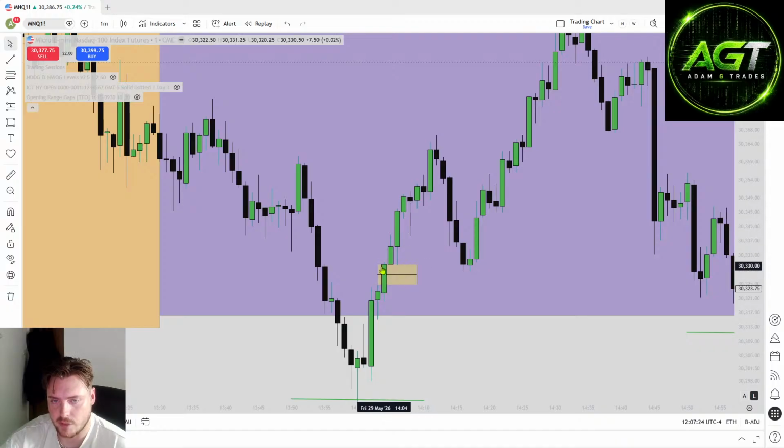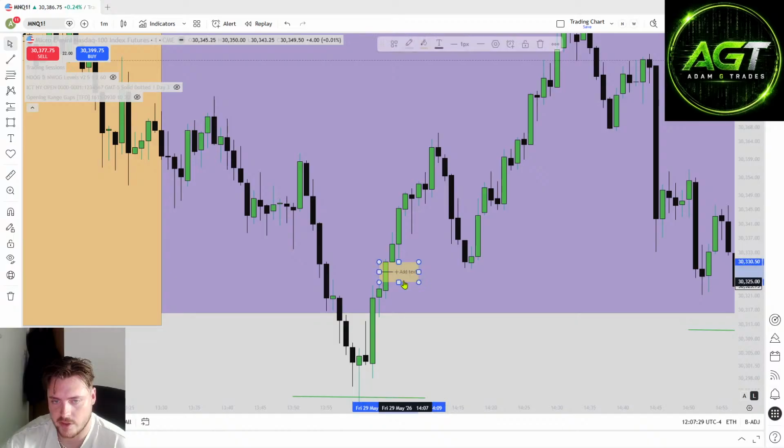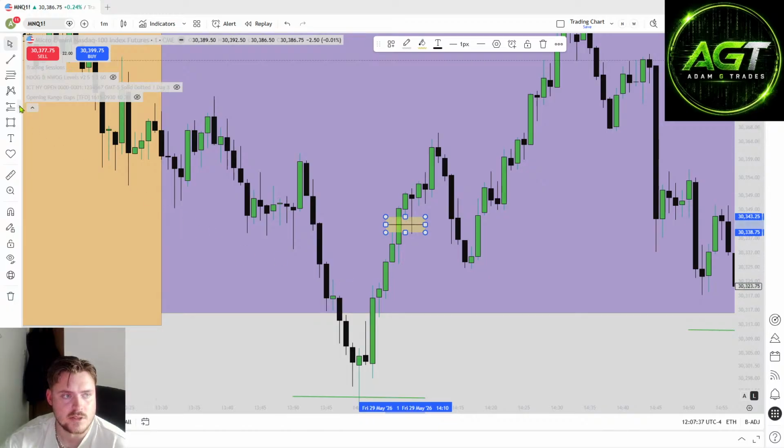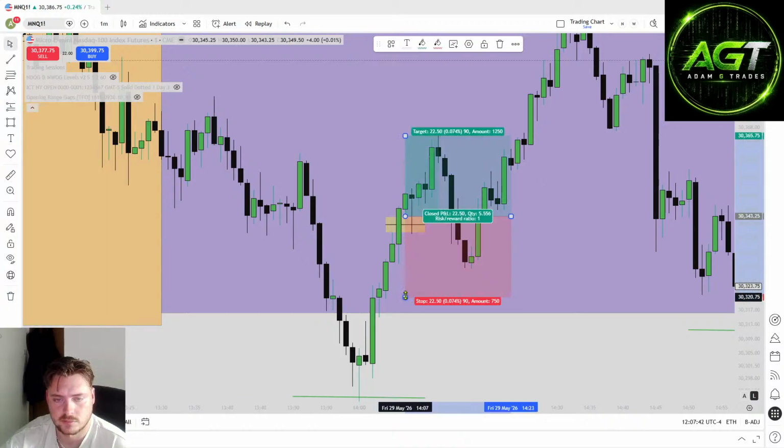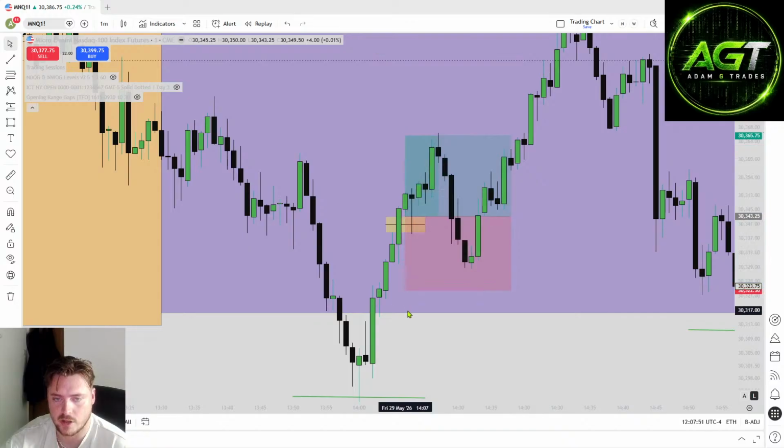So if, for example, I missed this entry and I wanted to get in, and you entered off of this one, you'd have had to have a much bigger stop loss. You'd have had to have it below this candle here. So you enter here, and then the stop loss, if you've got two fair value gaps, you want the stop to be about there. You don't need it to be all down at candlestick number 3.